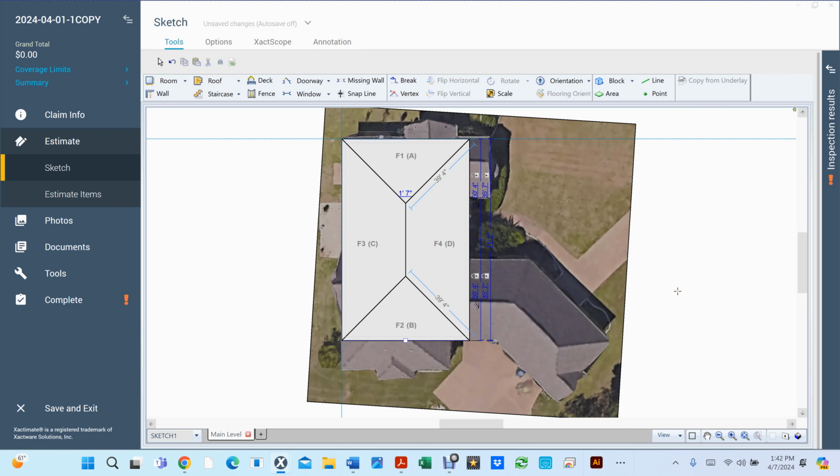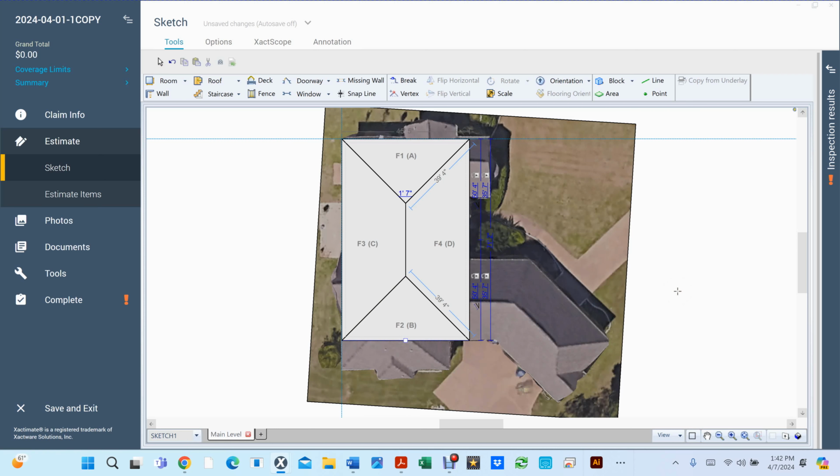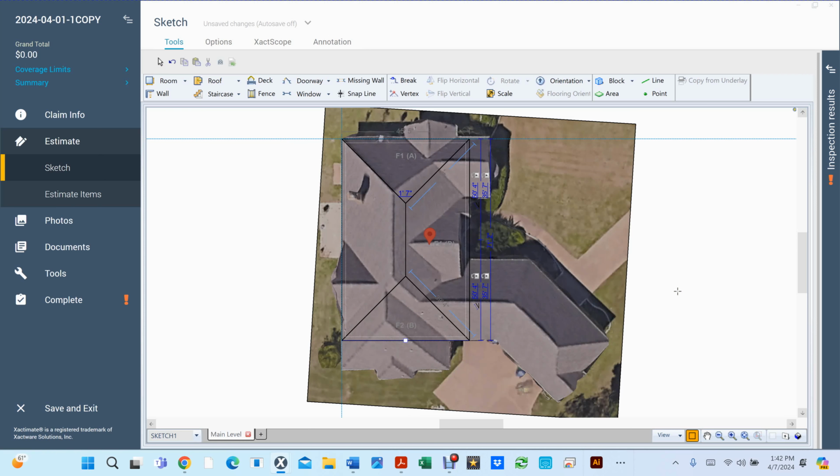Okay, now I hit my Shift O to get my outline. Okay, so we're going to be using that a lot. We're going to hit Shift O and Shift O. That takes you to outline and your regular view. Okay, so the outline allows us to make changes, or not just make changes, but to determine different pitches.